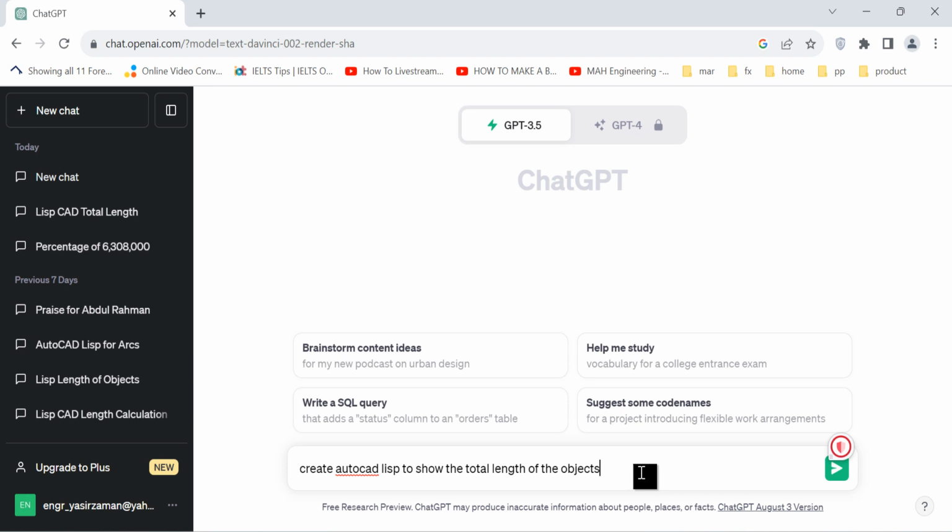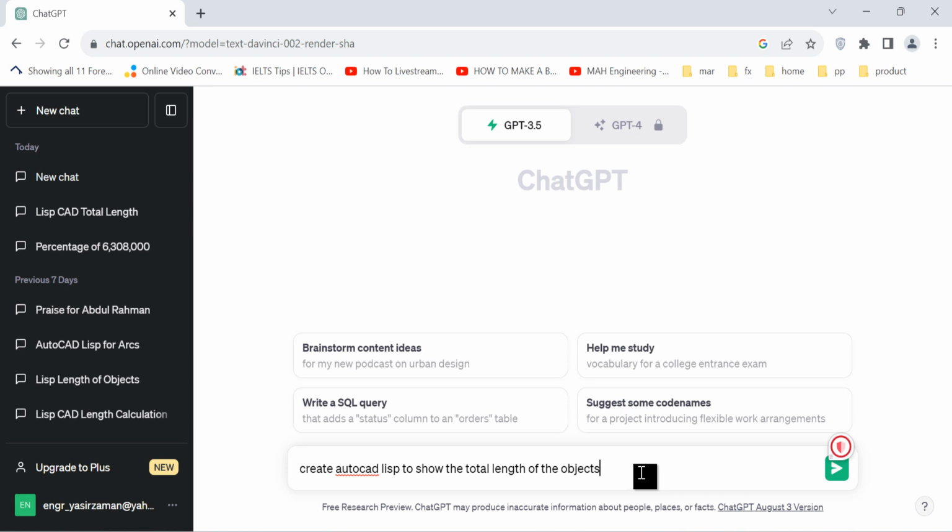Sometimes ChatGPT will not give you the correct result. In that case, you have to keep asking ChatGPT. Sometimes your question will be correct, but ChatGPT will not give you the correct result. I am talking about ChatGPT 3.5, which is the free version. ChatGPT 4, I didn't try it.